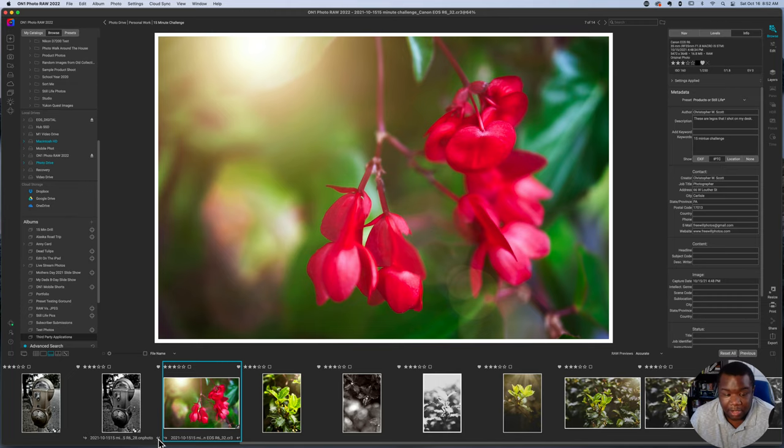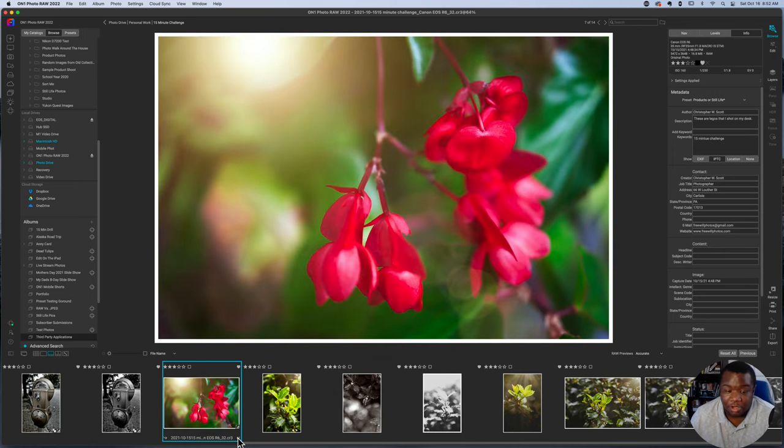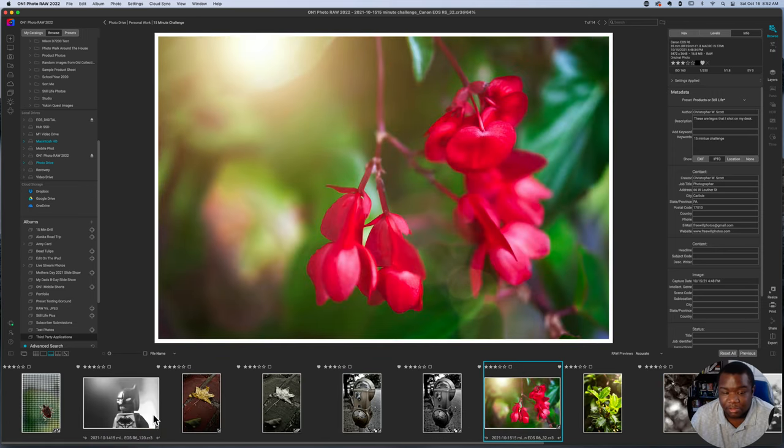And, you know, I could also just rotate this, right? Now, that's a way different look than what we were just looking at. I don't like it, but that's something you could do. Experiment with your photography. We've already looked at the parking meter.